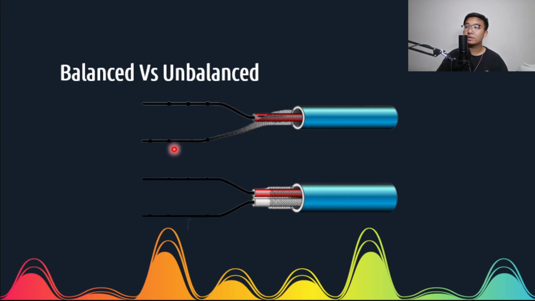So that's why usually if you hear electrical noise when you're playing through speakers, it's probably because you have an unbalanced cable that's touching some electrical cable somewhere in the ceiling or something like that. You don't want that, which is why most people prefer to go with a balanced cable. So a balanced cable is like an XLR, DMX, they're all balanced cables. And an unbalanced cable is like a TRS, right, a 1/4 inch, an aux cable. They only have one of these lines running through it, so they are unbalanced.